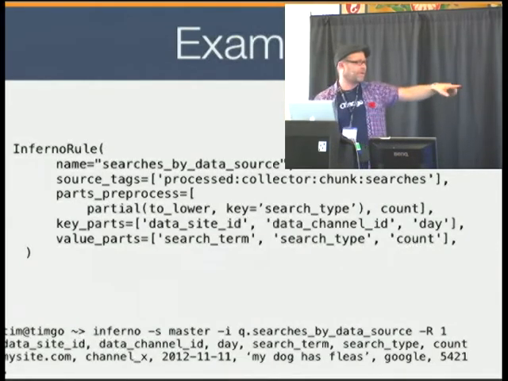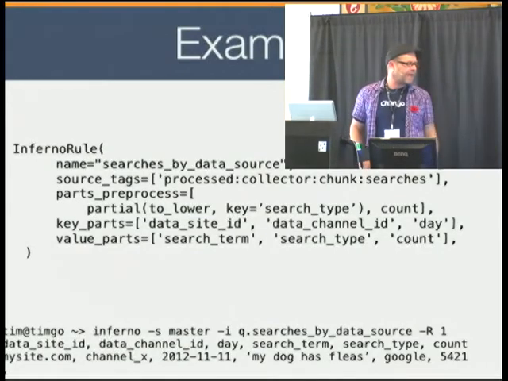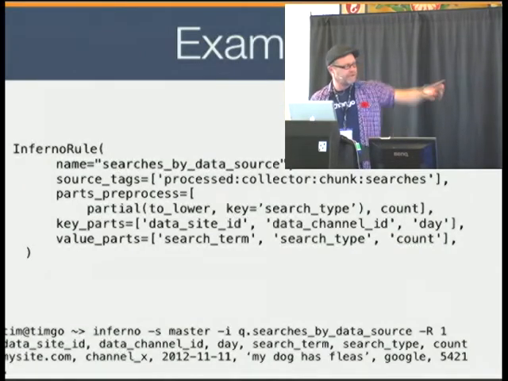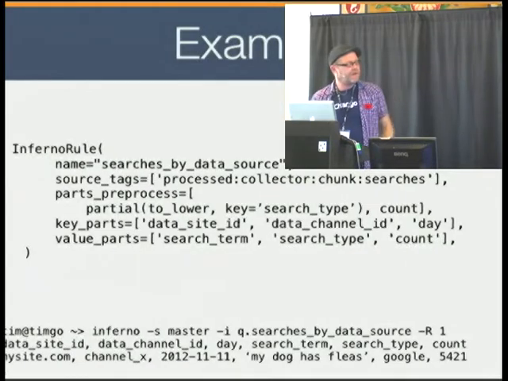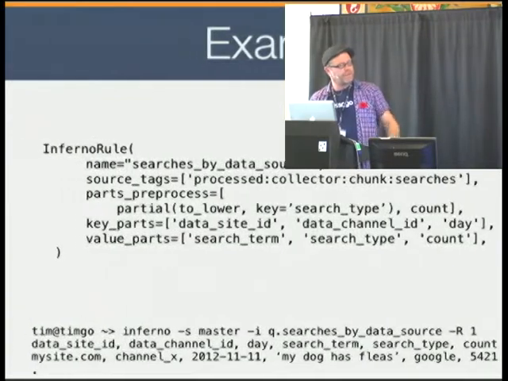I just did this before. There's actually a bug in the value parts. But the idea is you run the rule. Down here is a Linux command line for executing Inferno, executing this rule. So there's a command line component. You're basically saying, run this -s on, this is my cluster, and you tell it what rule you want to run. The -r at the end gives you a date range.